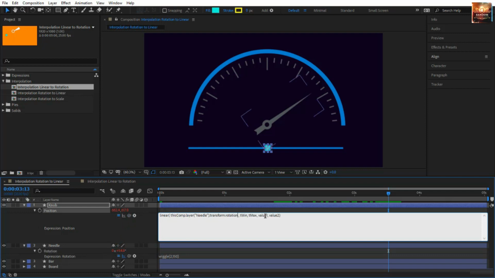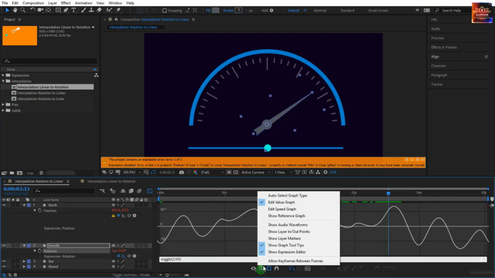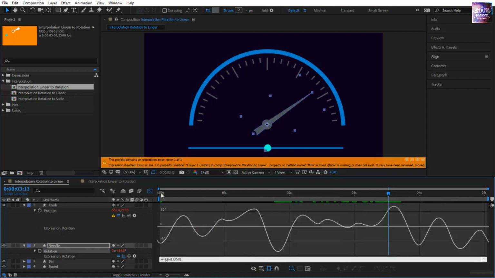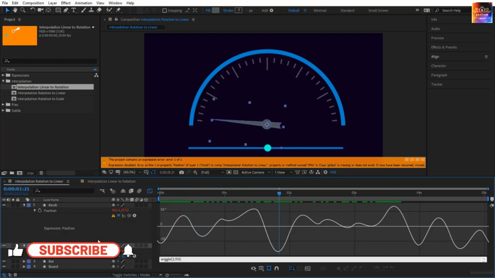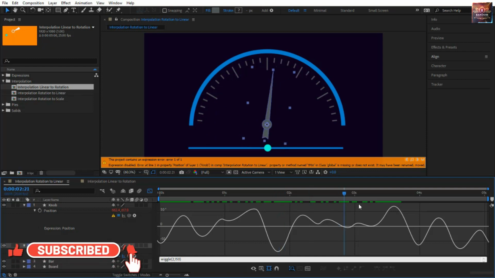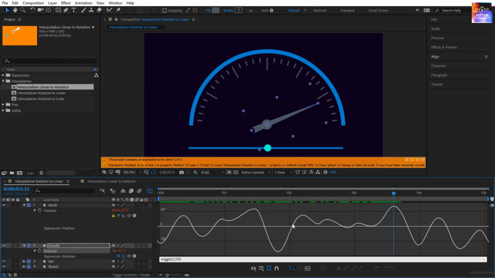Okay, here you are. Now, what is T minimum? Well, we know from the graph that we can discover what is T minimum. Let's go have a look for the rotation. Here you are. We are in the value graph, guys. Now, if you notice and scrub through, you will see that the minimum value here is minus 84. And the maximum value is plus 67. This is for me. Maybe when you are working, you might have different values. It doesn't have to be identical values to mine.